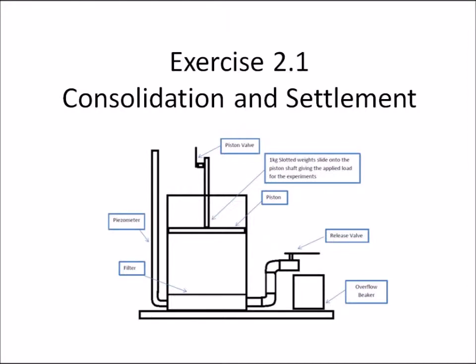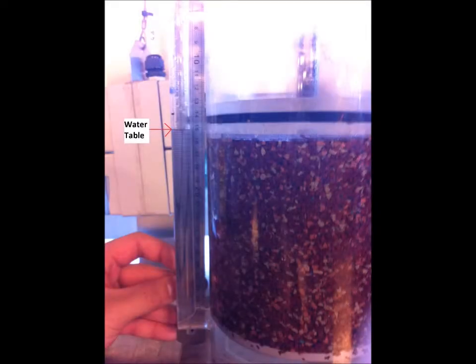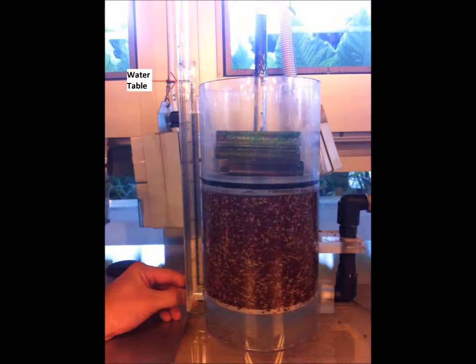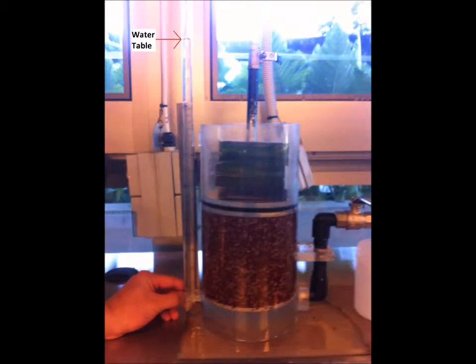The purpose of this experiment is to demonstrate the effect of loading on drained and undrained soils. The apparatus was first loaded by weights. It was observed that as the weights were added onto the apparatus, the water pressure table increased, whilst the actual water table did not increase nor decrease.